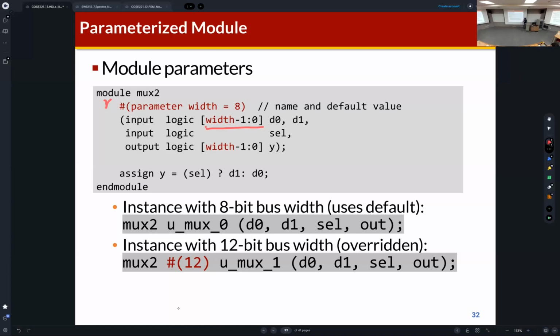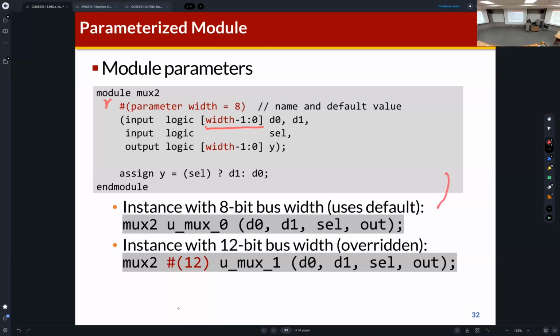What does that mean? Because it's a parameterized module, we can change the width of the input signals of this box 2. Because the width of the input signal is changing, the output signal also becomes width-1 down to 0. It's the same. Y is based on the selection signal, so we can select D1 or D0.